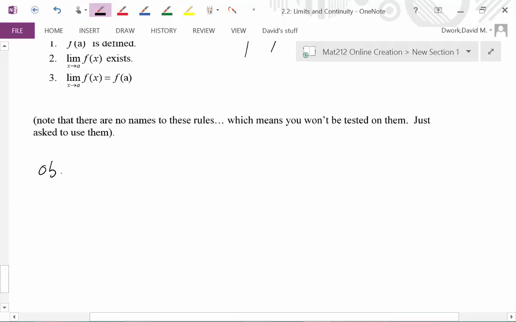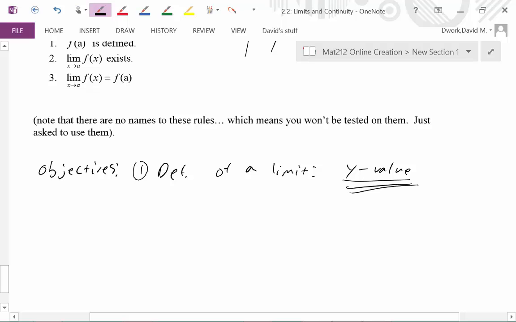All right, so what did we talk about in this lesson? What were our 3 big objectives? Let's make sure we got them all. Okay, so the first objective was, can you define a limit? Do you know the informal definition of a limit? What is it? Ask yourself. Pause the video. Okay, what was the informal definition of a limit? It's a y value that your graph approaches. And remember, it's a y value.